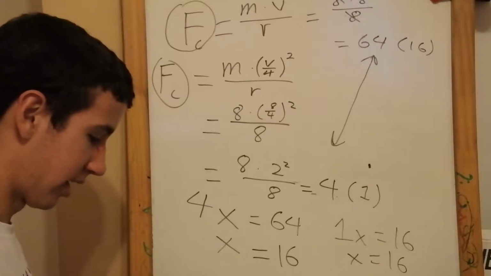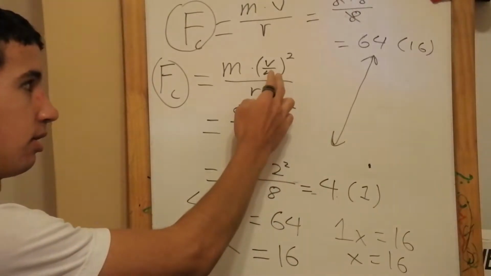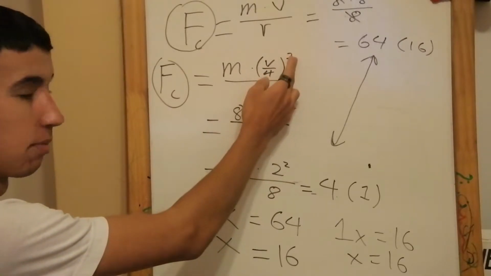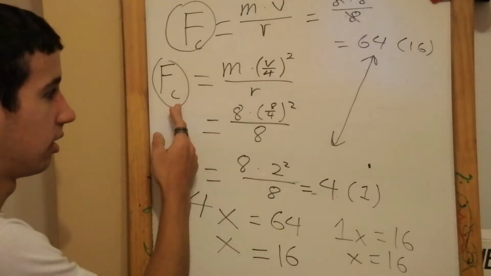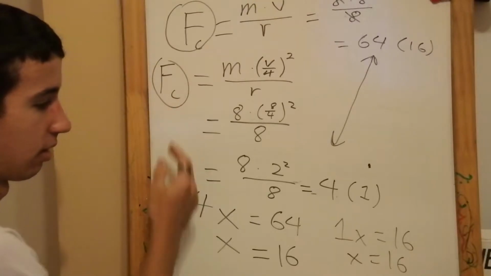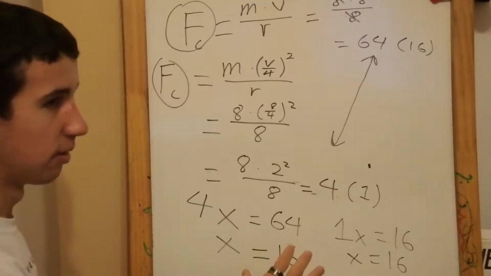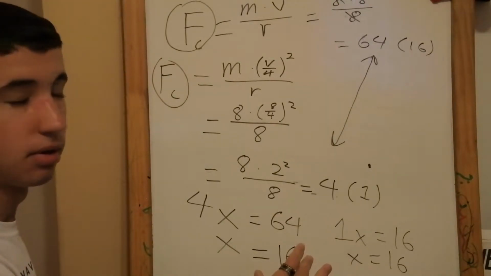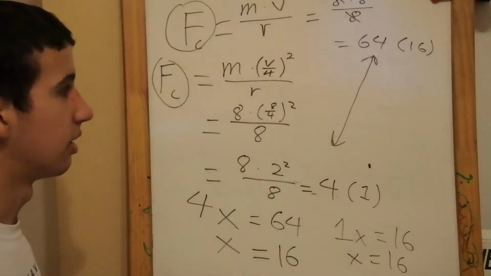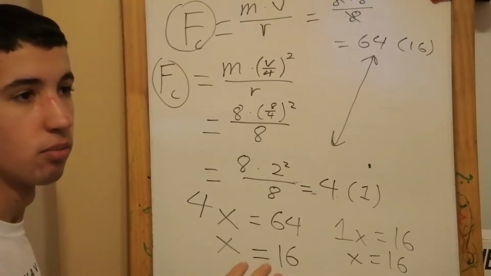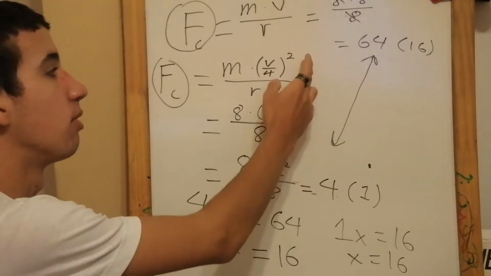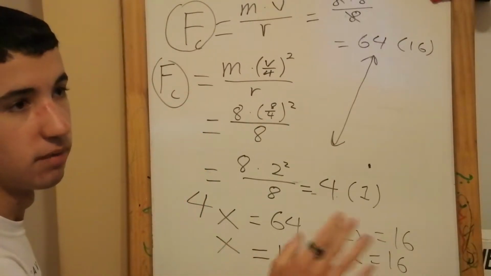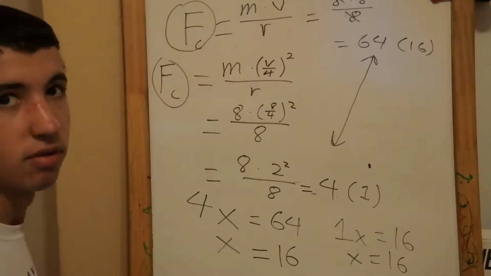And I can explain why it happens, because you're reducing this by 4, and since it's being squared, your answer is reduced by a total of 16 times. Because remember, we did the mass, we simply doubled it, and our centripetal force was doubled. In this case, we divided it by 4, and our centripetal force was divided by 4. But since we square this variable right here, our centripetal force is going to be divided by 4 squared, which is divided by 16.